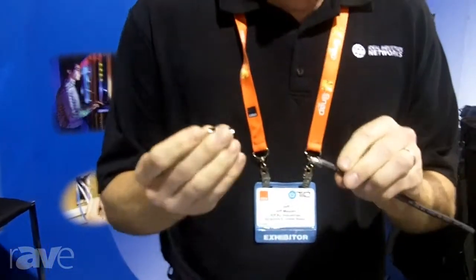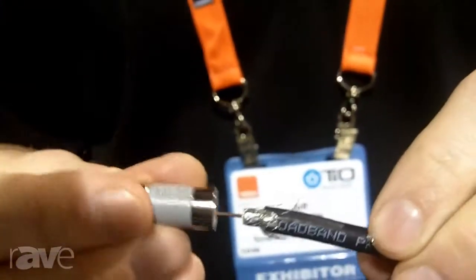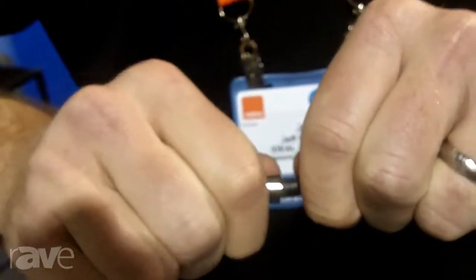What's real cool about this connector is no compression tool is required. Take the cable, slide it on, pull it back, and you're done. 45-pound pull force, connector will not come loose. No expensive compression tool is required to be purchased.